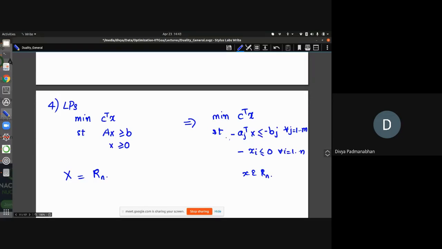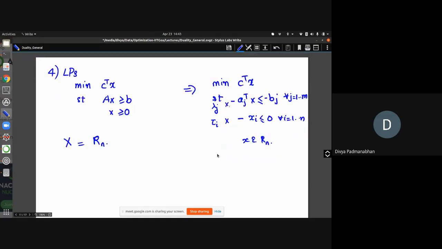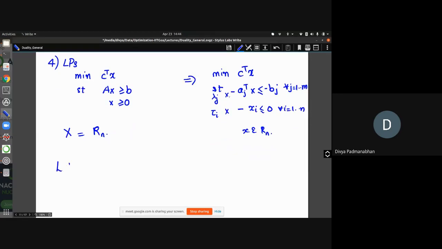Okay, so you could do even the other way, like you could include the constraint minus x less than 0 in your set X, that also can be included in X. So you should try that out later. So for now, let's just take that, these have multipliers lambda_j's, and these constraints have multipliers, let me call it tau_i's. So the Lagrangian will be a function of x, lambda, and tau.